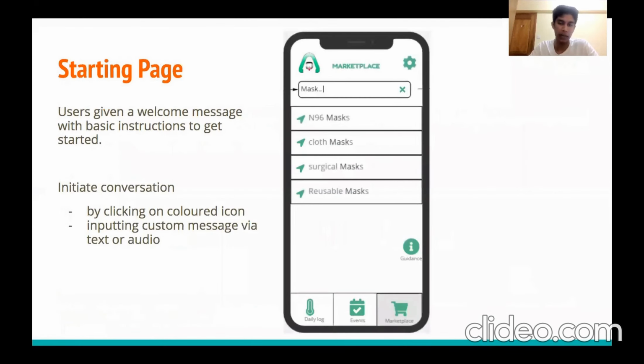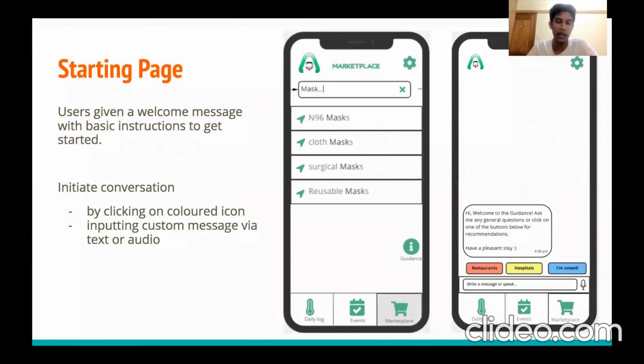Users interact with the chatbot using clear pre-programmed icons or by natural language, either written or speech. The visual of GuideBot is designed similar to that of other popular messaging services like WhatsApp and Facebook Messenger, to keep the experience as intuitive as possible and ensure a quick learning curve for the user.